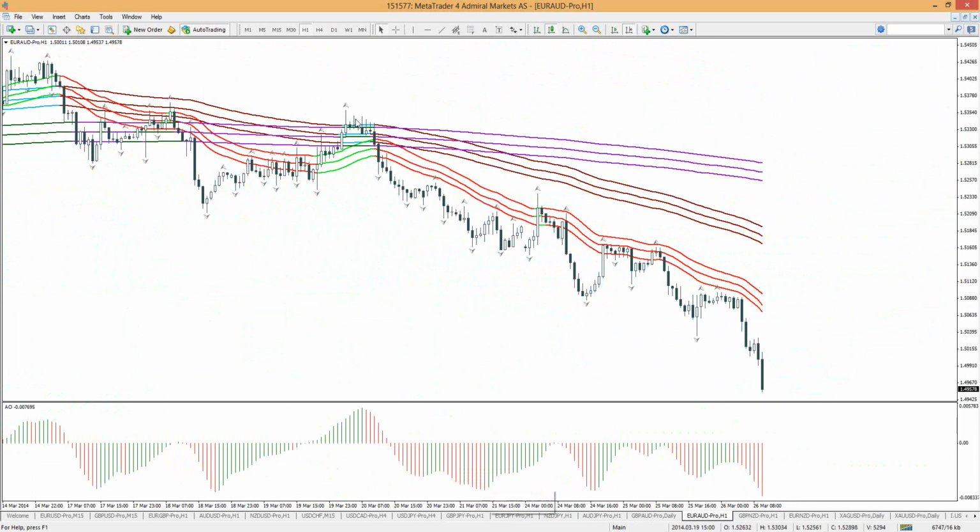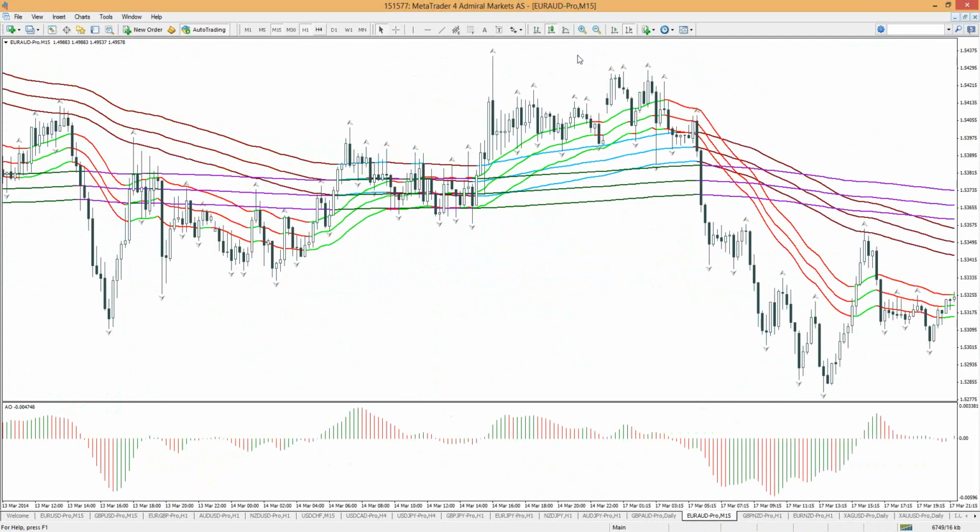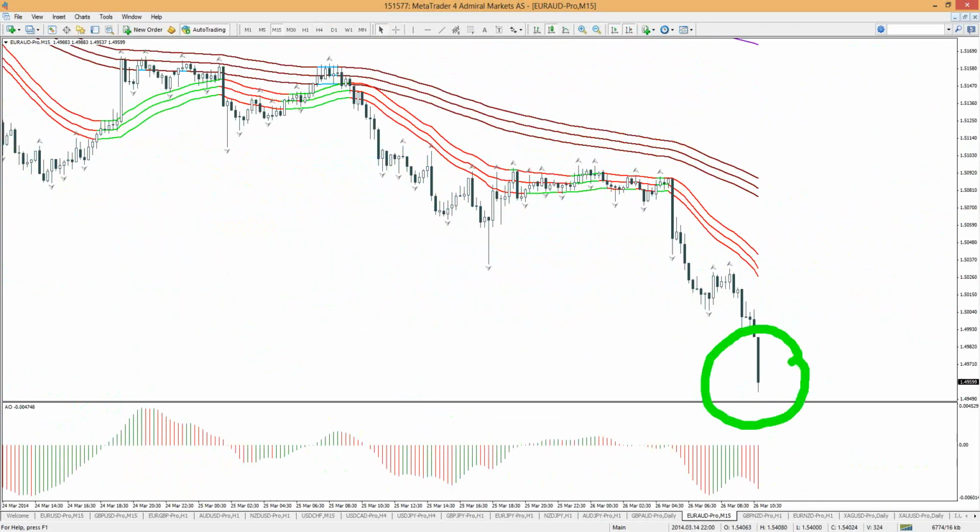So how far can this euro dollar go? At the moment, we have a trend setup down to the downside on the 50-minute chart. Actually, the problem here is that it's moved too much. The currency has moved so much that we cannot trade it to the downside here. You can't take a short here because you're exposed to way too much risk. The chances that the price will eventually retrace are just too high. And the risks involved in putting the stop loss higher are just too much compared to the potential movement it could still make to the downside.